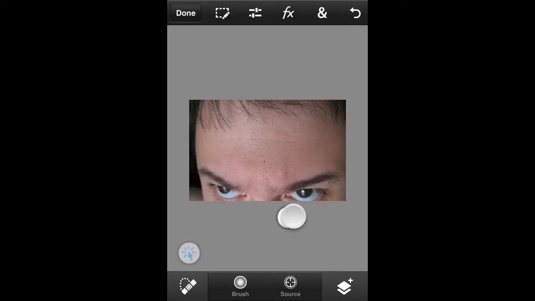And there you go, and we can even get rid of this spear and this slight one here. And there's a little bit there. And there's a slight difference here. And that, and we'll undo that. And there you have it. There. That is how you remove spots or pimples or acne from a face in Photoshop on your phone.